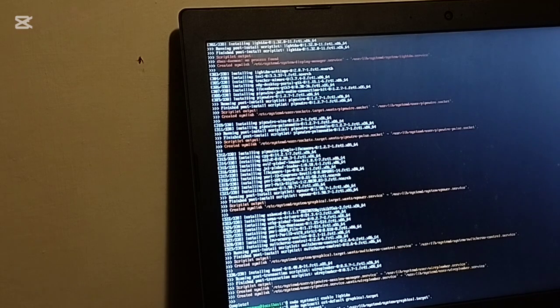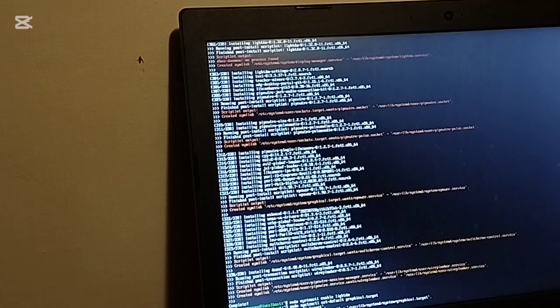So sudo dnf install i3. I want to mention here that I tried to install BSPWM and it did not install. I don't know why. Maybe it's something that I did.